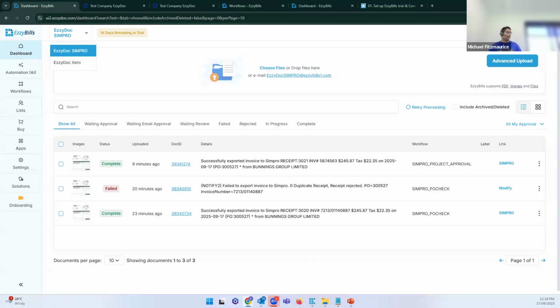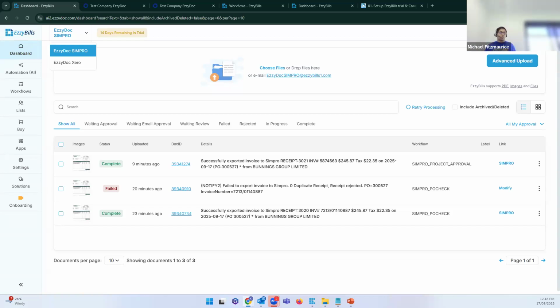And it doesn't need another workflow. We can manage dual exports with a single import from your end. You just need to upload it once in EzzyBills-Simpro, and we will have it configured so that the export happens in both places. But you need to ensure that your Simpro exports from Simpro to Xero have been turned off. The reason I'm reiterating this point is that EzzyBills does have a duplicate check feature. When we export it into Xero, we check if that bill is a duplicate. If it is, we delete it.